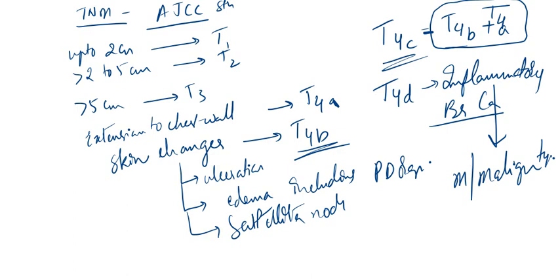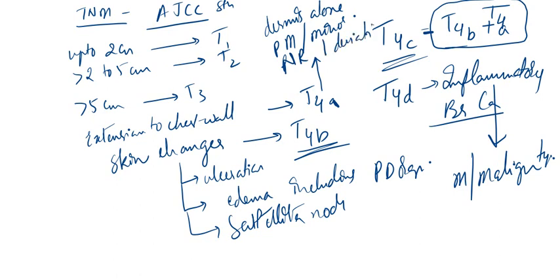Now remember one thing, we discussed T4 now. T4 actually doesn't involve some of the following structures, that is dermis alone. It doesn't involve dermis alone. Next, it doesn't involve pectoralis major or minor. Remember this. And one more thing is, it doesn't involve nipple retraction or deviation. This is also important. Okay.